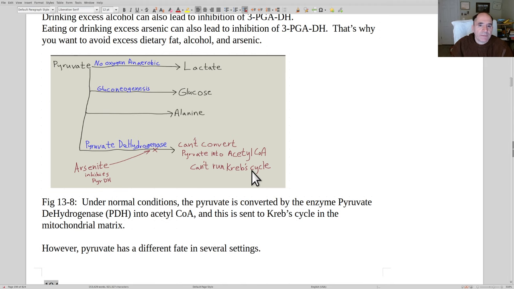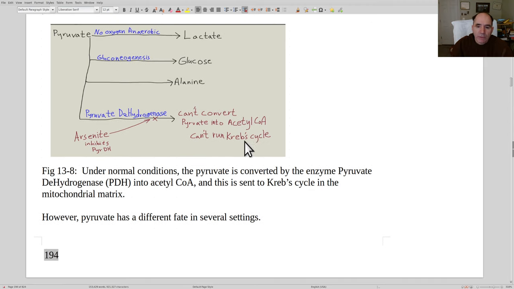Once you get the pyruvate, the pyruvate can be processed in several different ways. If there's no oxygen available, the pyruvate, the end product of glycolysis, can be made into lactate. It can also be sent back through gluconeogenesis to make glucose. You can make it into an amino acid, alanine. Most commonly, for our purposes, it undergoes a reaction with pyruvate dehydrogenase, and it gets made into an acetyl group, two-carbon group, and that gets sent into the matrix for further metabolism. But it could also be used, two-carbon groups, acetyl groups, could be used to make fatty acids. I kind of went through some biochemistry there, just so you've heard it before. You don't have to memorize any of this stuff unless you want to. But I'm sort of, that's sort of the structural stuff then.